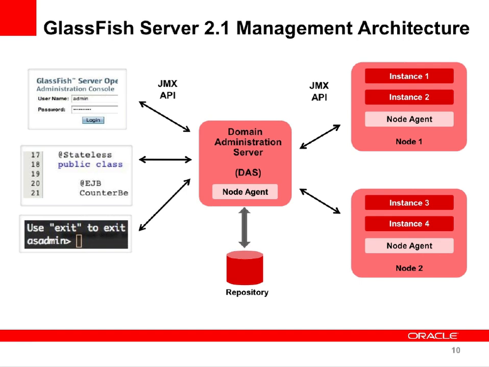The DAS contains all knowledge of a domain. A domain includes information such as configurations, and resource definitions such as connection pools and so on. It understands all the clusters that are defined, all the instances that belong to those clusters, deployed applications, and so on. So it's kind of the centralized repository. On the left-hand side, you see means of gaining access to the administration server, basically to do administration. That means deploying applications, creating instances, and so on.